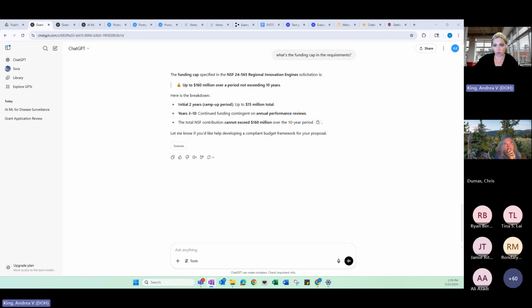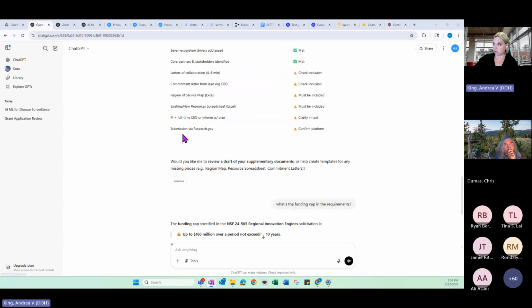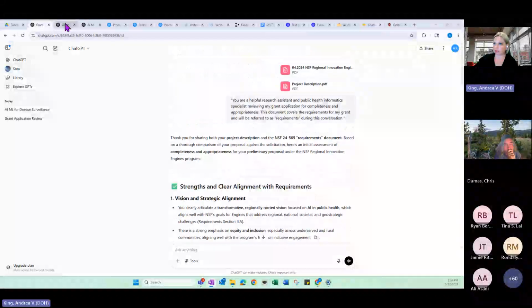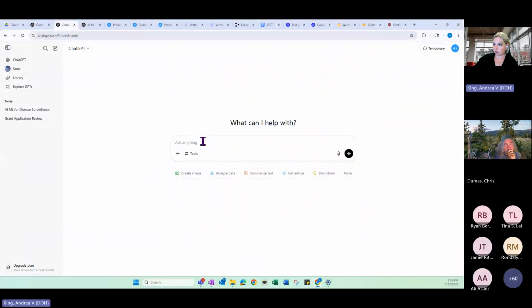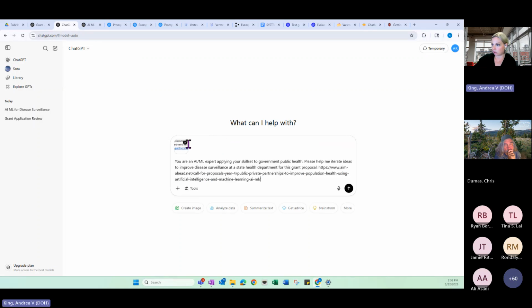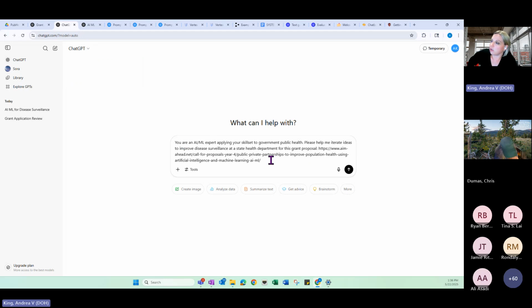You can also, if we want to tackle grant ideation, let's say, this is a basic look at that. I'm going to come over here. Again, this is ChatGPT running the 4.0 basic model. Now if I want to take a look at that AIM-AHEAD grant that we talked about earlier, but I'm not really sure what I want to do, I want to just ideate a little bit and figure out what kind of ideas it might suggest.